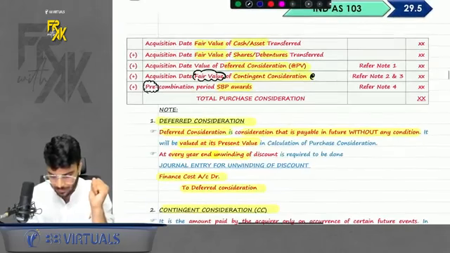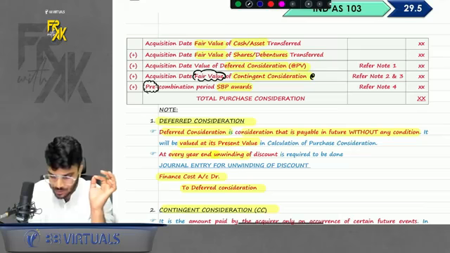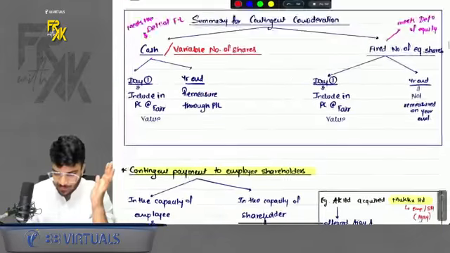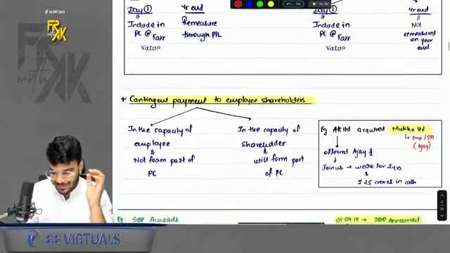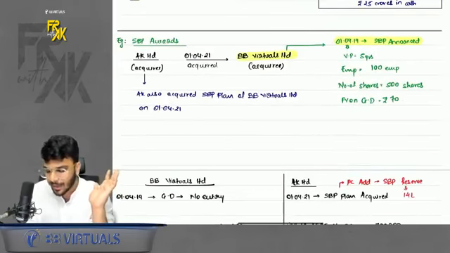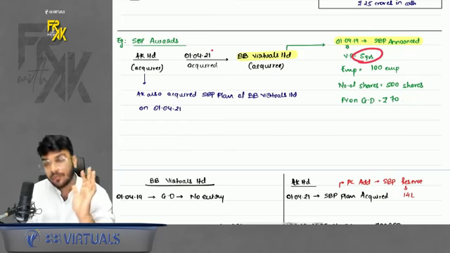Okay, do remember. Next part, one last point which will come in PC is pre-combination SBP award. Now what is the meaning of pre-combination SBP award? So sometimes what happens is the selling company had an SBP plan which was ongoing. So let's say it had a plan from 1st April 19 which was ongoing, which was of 5 years.